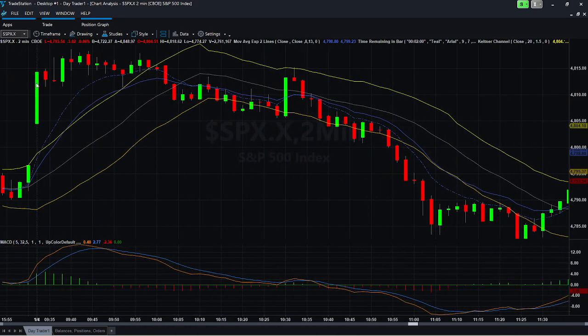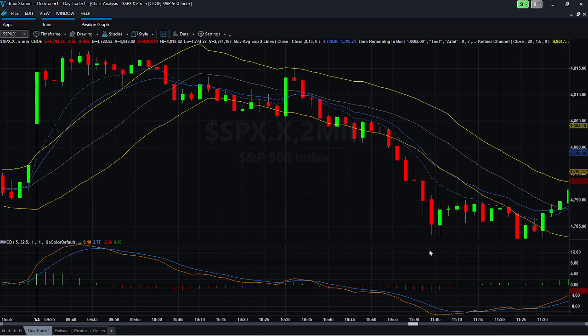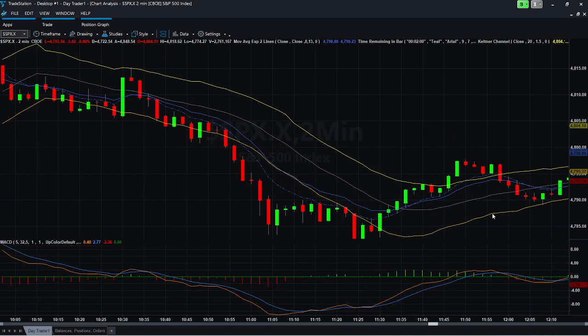Here's the morning action, and it kept breaking highs and then trading back, breaking highs and then trading back, and then it started breaking lows and trading back in. So if you're trading with stops, you're going to get pretty chewed up in a market like this. If you took the trade breaking the low of the day, then you had a pretty good trade going on right there. But then it returns to this choppy pattern.